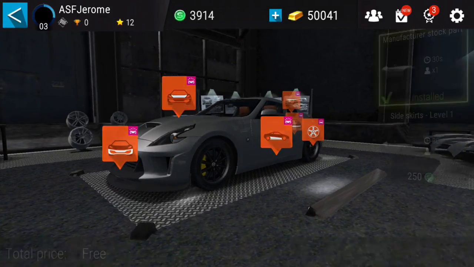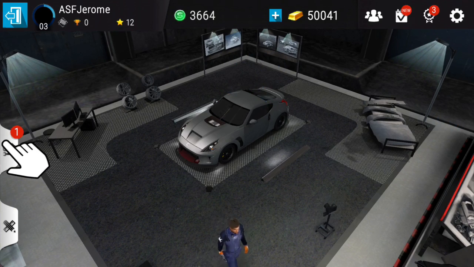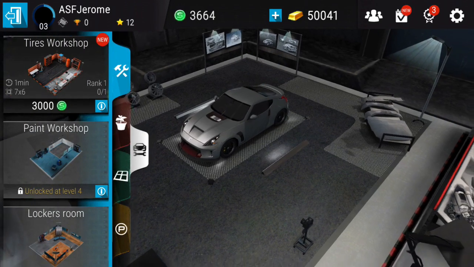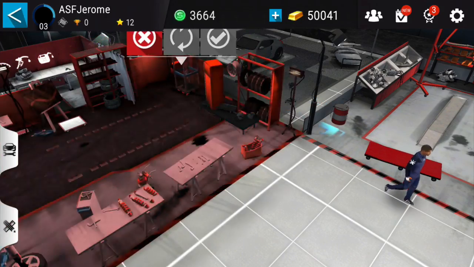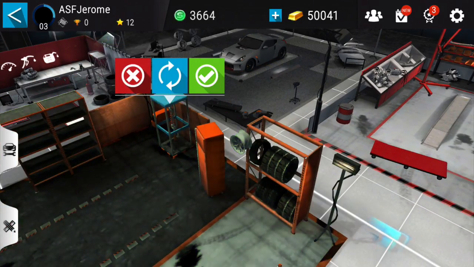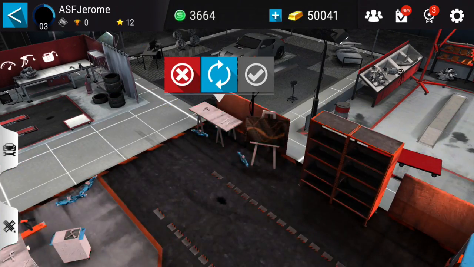Now keep in mind as well, as great as it is to have a cool looking car, you do want to save some money up, just in case you want to buy new vehicles in the future, or you want to upgrade yours. Now unfortunately, we don't have access yet to a paint workshop. What we do have though is a tires workshop. So we can go ahead and place that down. The paint workshop we get at a higher level, so we'll just have to be patient about that.